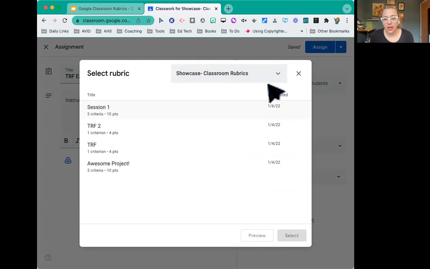And up here, I have the choices of classes. So if I've used this rubric before in another assignment for this class, I can just find that assignment and reuse that rubric. So I think that's one shift using rubrics in Google Classroom, is that when you reuse it, you're looking for that assignment, not necessarily the rubric title. So if you have it titled something else in your Google Drive, but then created it in Google Classroom, you're looking for that assignment here.